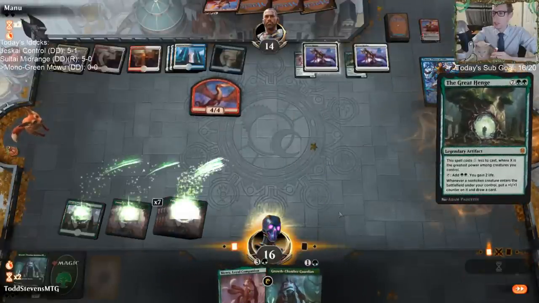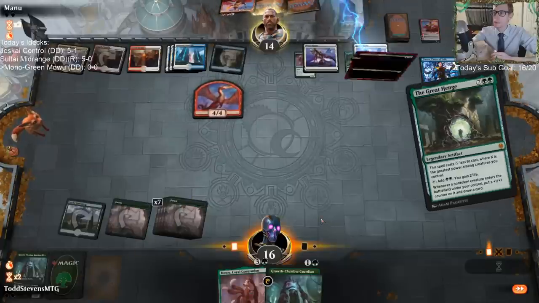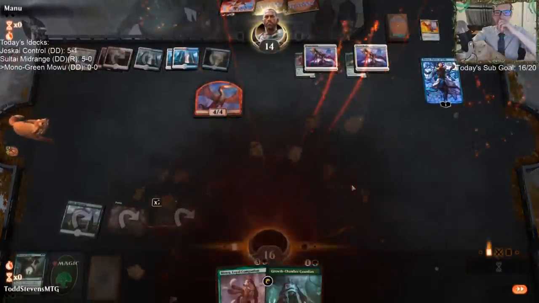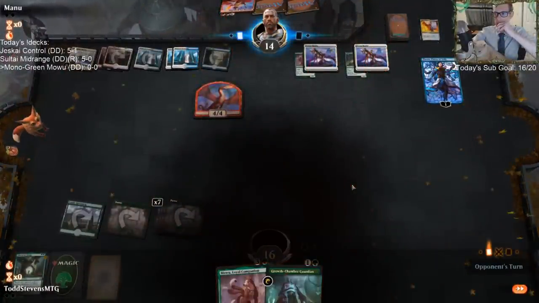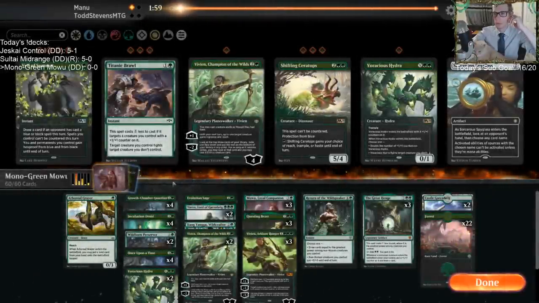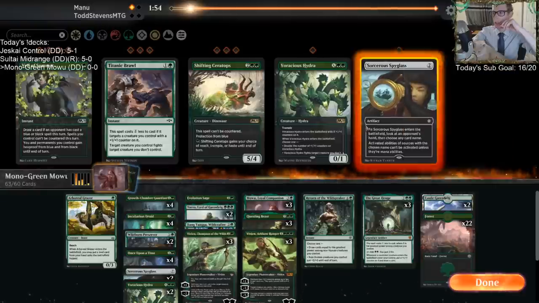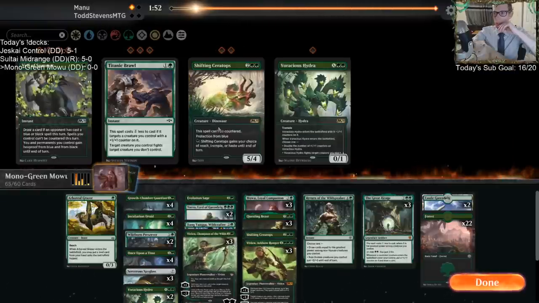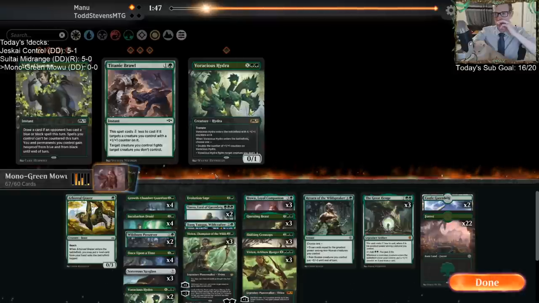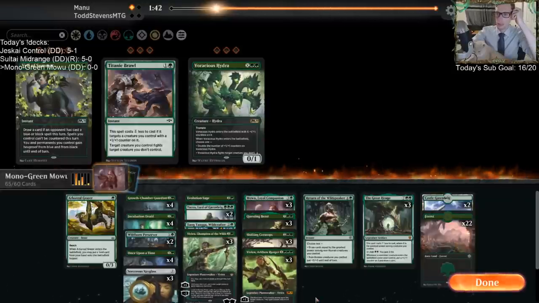Just hard casting Great Henge over here. All right. So another Vivian, we'll get all these Spyglasses in. The Ceratops, we need haste. I could see playing Veil of Summer.